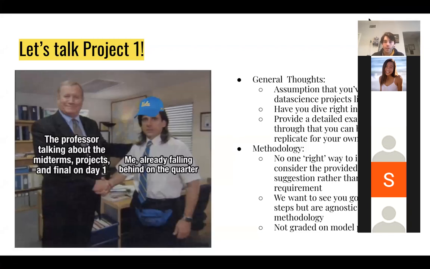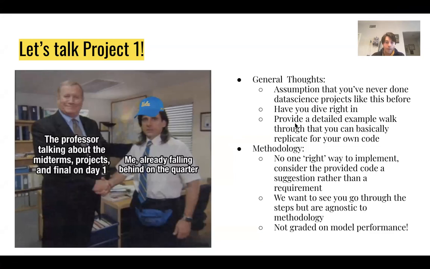I'll just run through some of these slides that overview project one. Again, the assumption is you've never done a data science project like this before. Our goal here is to have you dive right in and actually do an end-to-end project. To empower you to do so, we provide you with a detailed example walkthrough. That's what we're going to start going through in this discussion section, and maybe even into next week: walking through each of the steps, what we're doing, what those functions are trying to do, and how they're working.